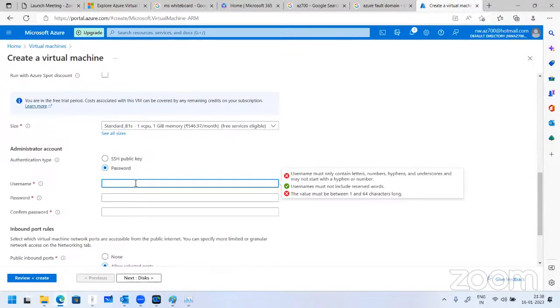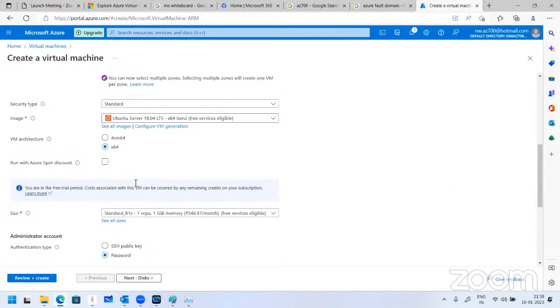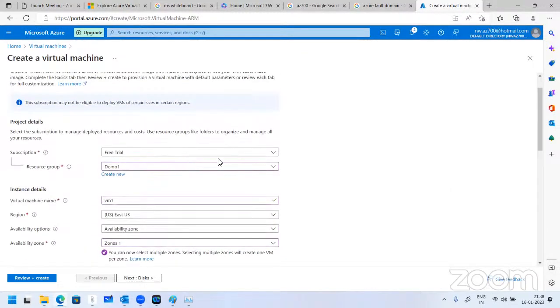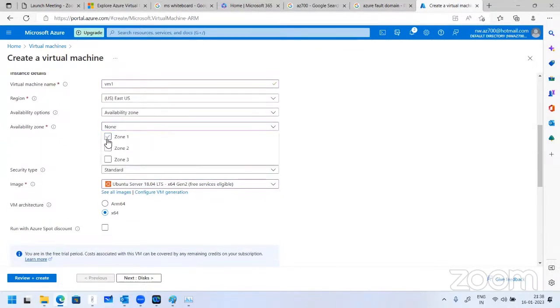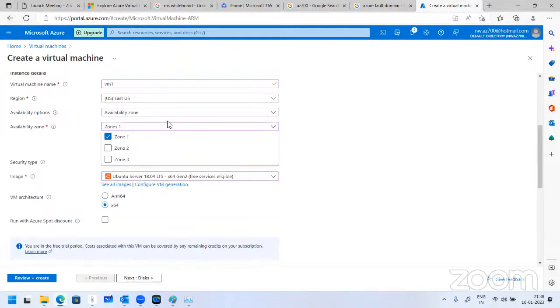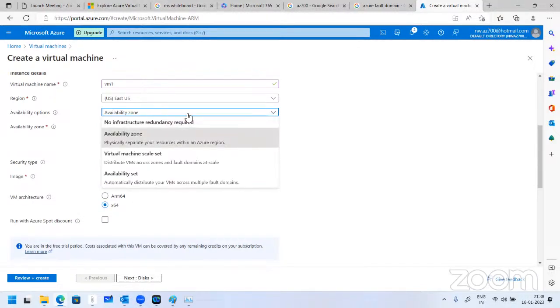Let's give it some password. Sir, if we choose only one zone, there will be no redundancy in this case. Yeah. If we don't select a zone at all, it is the same thing as selecting one zone, and it will be auto-created in any of the zones. Then your planning might not work. So you'll have to mention it here. Otherwise, it will create in any zone. Okay. Got it. Thank you.